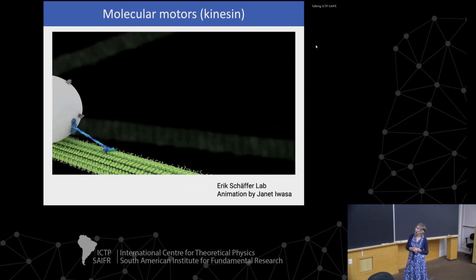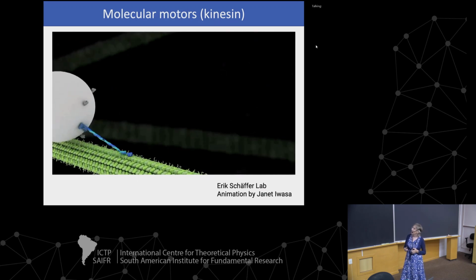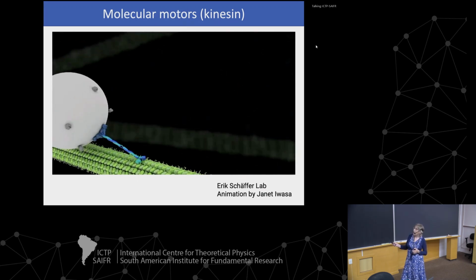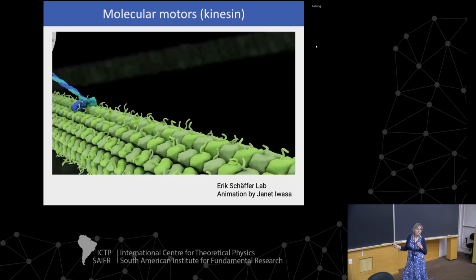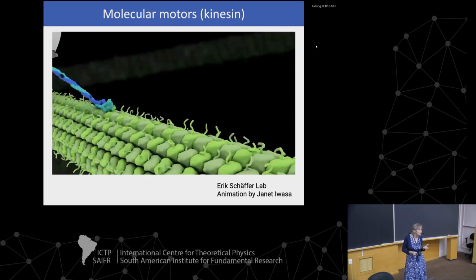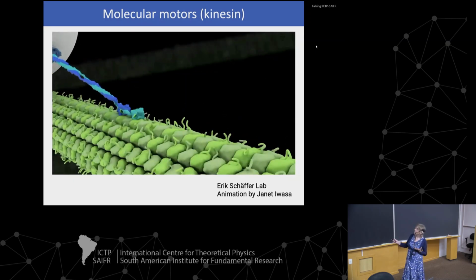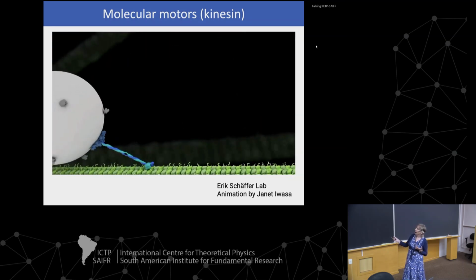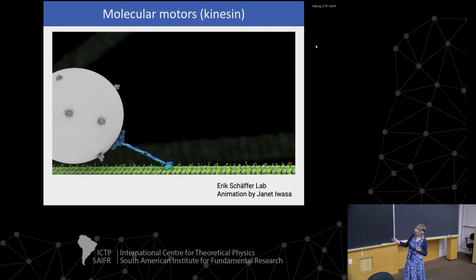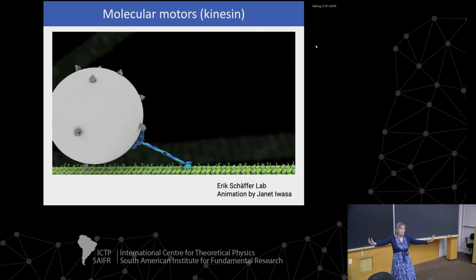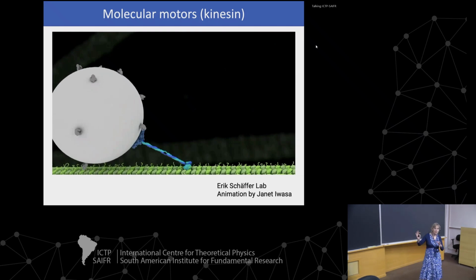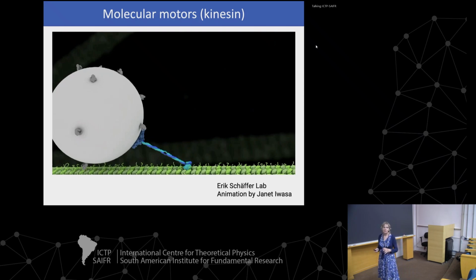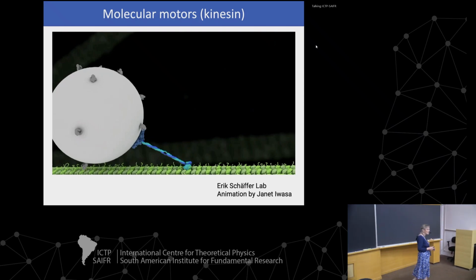So it's nice because I can show you movies. This is how things move around in the cell. So this is a picture of what's going on in your cells the whole time. This is a motor protein. Motor proteins walk along microtubules, so the cell lays down these microtubules, which are long polymers, and then these motor proteins walk along the polymers. And yes, it really is like this. I know this is a computer movie, and certainly the first time I saw it, I said, oh yeah. But it is like this.